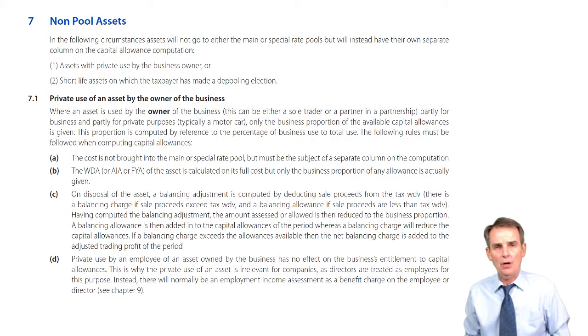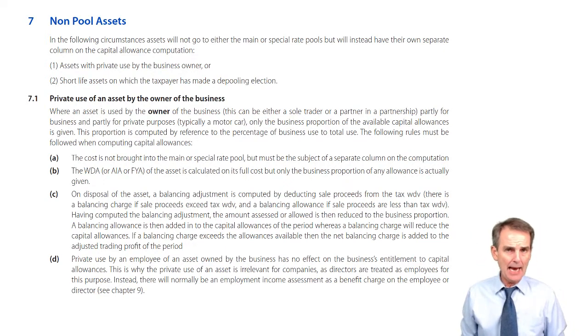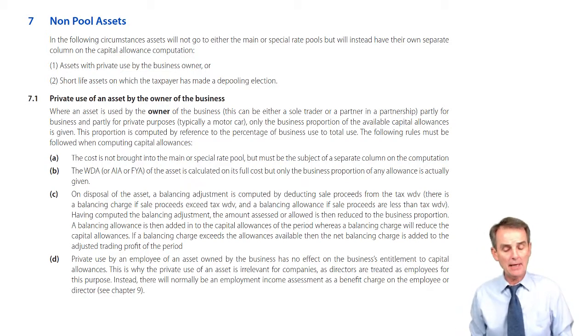Now, what we've seen so far in our studies of capital allowances is that expenditure is classified as regards what's available for AIA, what thereafter may be available for WDA, or separately what is available for FYA. All the rates and allowances are provided to us on our rates and allowances page within the examination room.